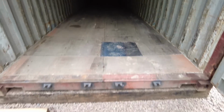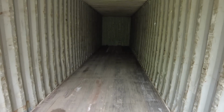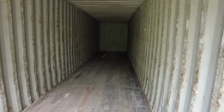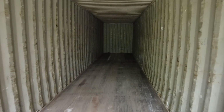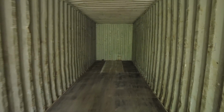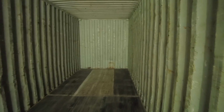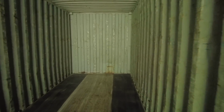So the nice thing is that it actually has a pretty good step up here. So I will have to build steps, but on my man door, I'm going to build a ramp because I actually got a double steel door. I got a double steel door so that I can put a ramp on it, and that way I can haul pallets and stuff in and out right through the main man door. It was a heck of a deal at Menards on like 50% clearance. So, okay, let's get out of here.